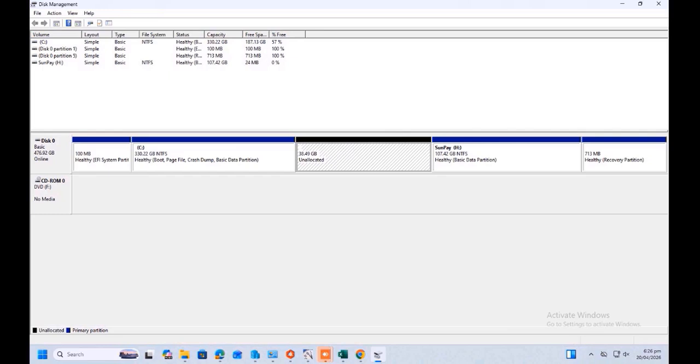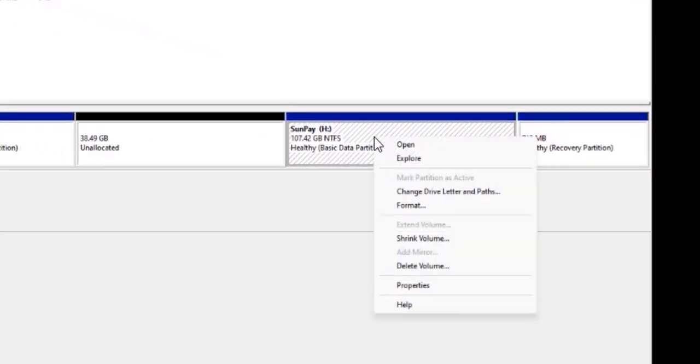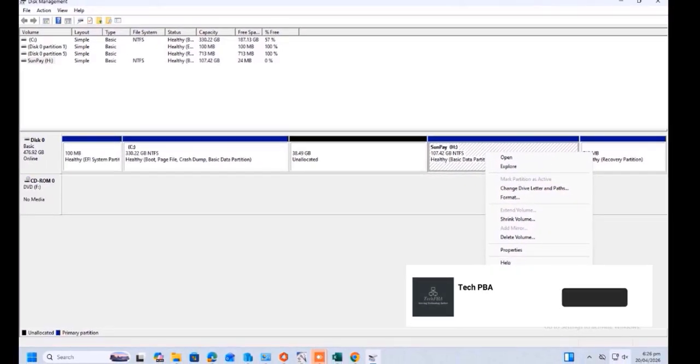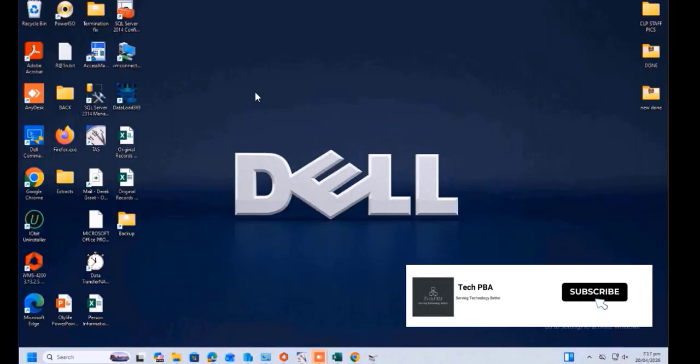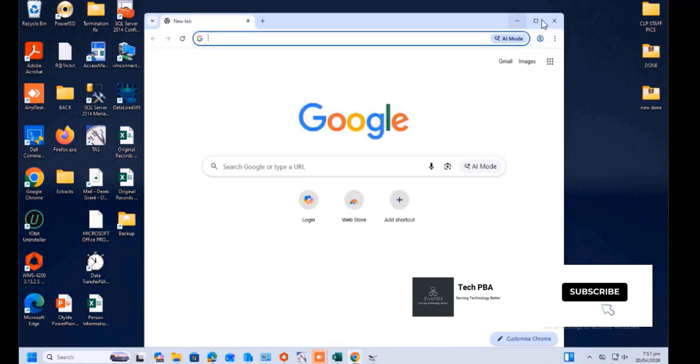However, since the unallocated space is not to the immediate right of the partition we want to extend or increase, we cannot do this. The option to extend the volume is grayed out. This is because in Microsoft Windows, to extend a particular partition, the unallocated space has to be to the immediate right of that existing partition.